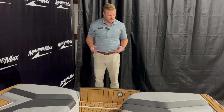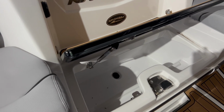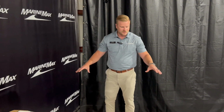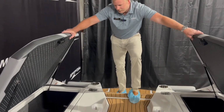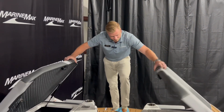All right, so welcome inside. We're going to start here on the transom, then make our way into the boat. Right off the bat here, we do have an insulated cooler. Also a remote right here to adjust all the volume when you're sitting back here and hanging out. We have seats on either side with cup holders, so a great spot when you're anchored out and just hanging out with your friends and family. Underneath here, we do have compartments. It's going to fit all your gear, any size boards down there, so it's a ton of space.